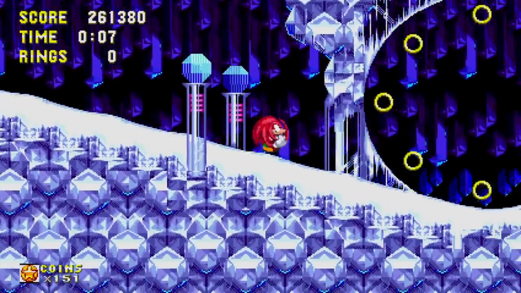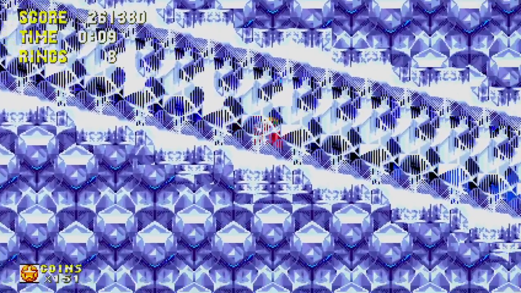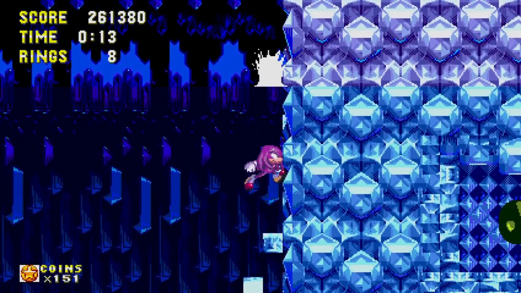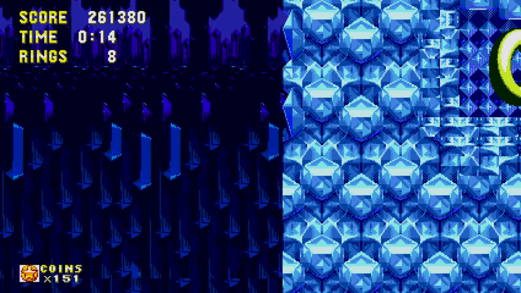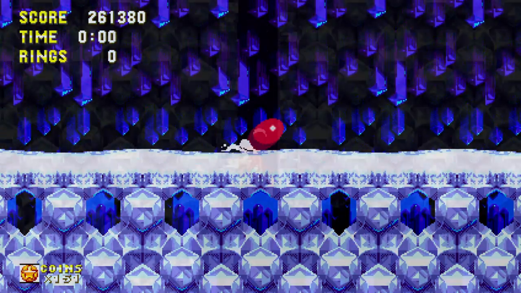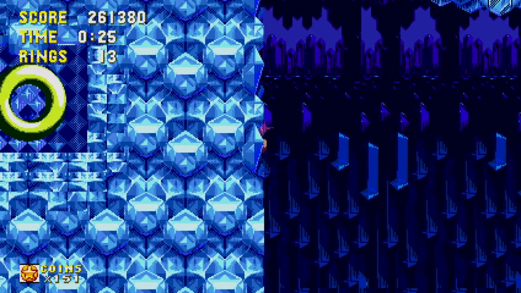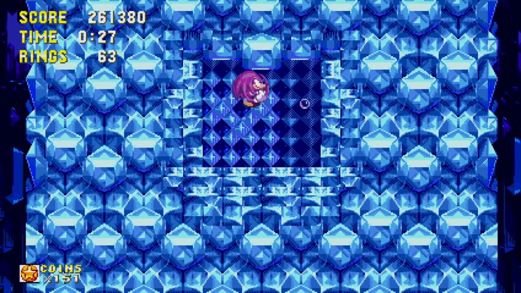Ooh, watch out for the icicles falling. Just build up some speed. There we go. No, really? Oh, there is a ring down there, but I don't really see an easy way to get to it. I don't see an easy way to get through anything here. Okay, I think it was somewhere over here. See if I go down, aha! But how am I getting back up, you know?